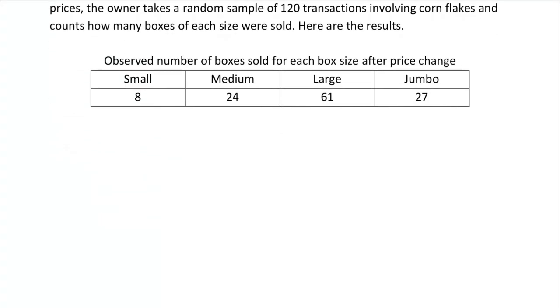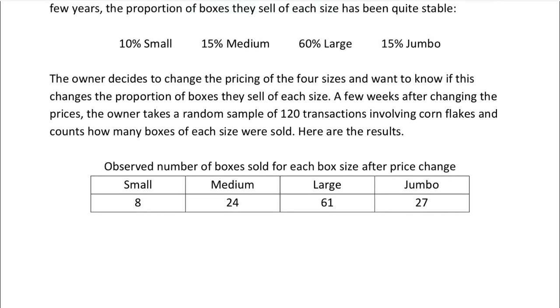All right, so our checks again, we want to make sure. Actually, no, before I do the checks, this is a very small sample size and pretty easy percents to work with. So let's do the expected value first on this one. In fact, I probably won't even go into Excel for this one. Expected results on this, let's see, 10% of 120, that's our sample size, is 12. And then next would be 18, 15% of that. 60% is 72. And back to 15%, which again is 18. So those are expected values.